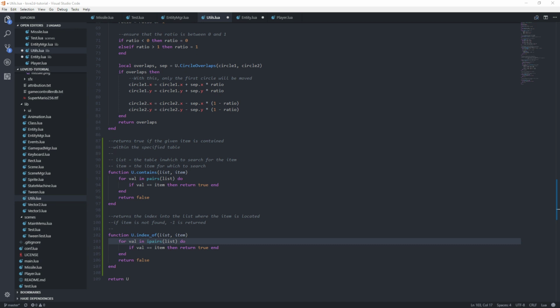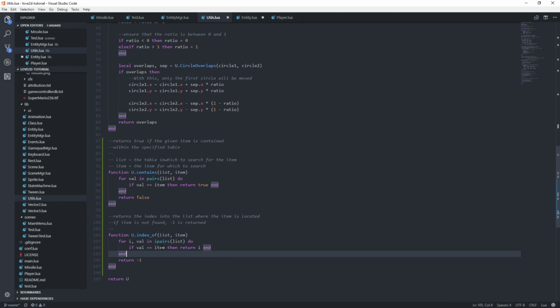I'm going to go look up ipairs so I'll remember exactly how to do it. Okay. So we just simply do this. i is the integer, and val is the value in ipairs of list. So if val equals item, then return i. Otherwise, we return -1.